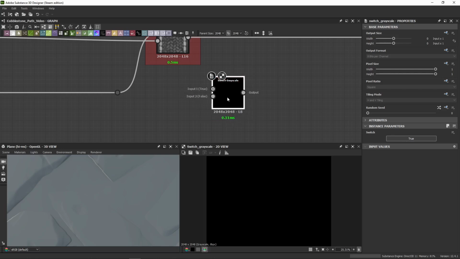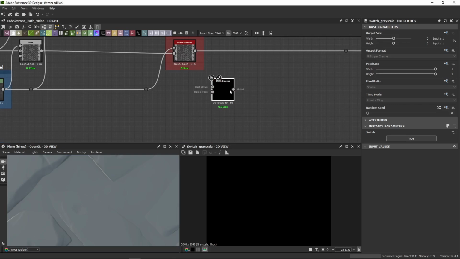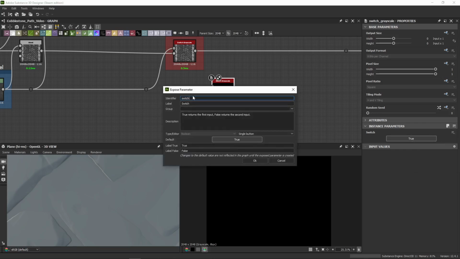I'm not gonna go too in depth because this is already a pretty long tutorial. Look at the concrete tutorial, but I'll do a quick overview. So we have two options, true and false. So I call this ground only. If you click on your switch and then you go here, you can hit expose as new graph input, and then here I called it ground only.